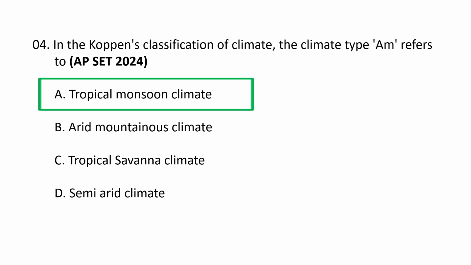characterized by a rainy season with heavy rainfall and a relatively dry period during the rest of the year, such as the Indian subcontinent. The A signifies the tropical climate and the m indicates a monsoon-like pattern with significant rain during a specific part of the year.